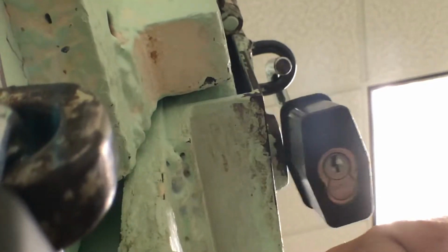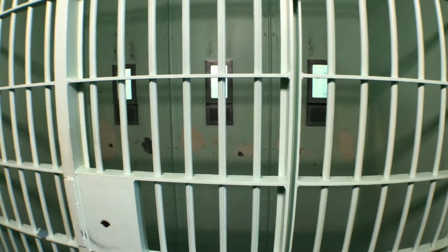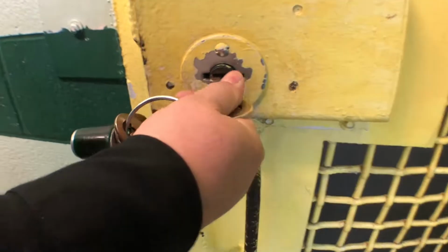We have no ability to do any programming for prisoners. A lot of our prisoners are in because of drug-related problems or some type of mental issue that's in relationship to those problems, and we have no ability to do any type of work with those prisoners. So after 135 years, the commissioners are going to ask the taxpayer to build a new jail.